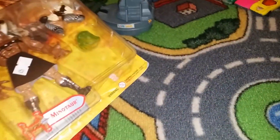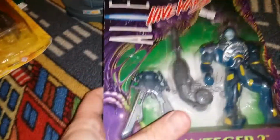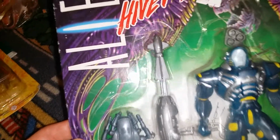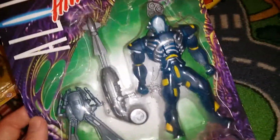That was £2. And they had this cabinet thing with Captain Power figures in there, which I quite liked the look of, wanting to pick them up. Still in their packets, packets a bit busted up. There was a Mumra jigsaw, some Brave Star stickers and stuff, but all of it was priced at like £14 for the figures and £10 for the jigsaws. And there was this thing, Aliens Hive Wars Integer 3, priced at £14. It looks like it's been resealed, which I didn't realise when I first picked it up. I was like, oh man, it's been resealed. Do I still want to pay £14 for it? I'm not really a mint collector, so that's not the worst thing for me, because I really want to get them out and play with them a bit.